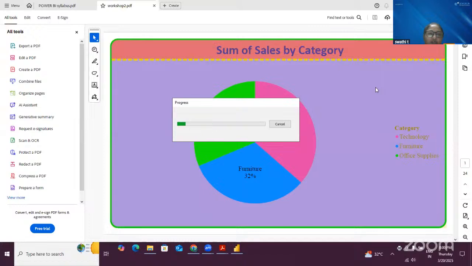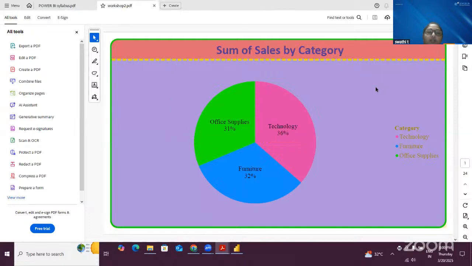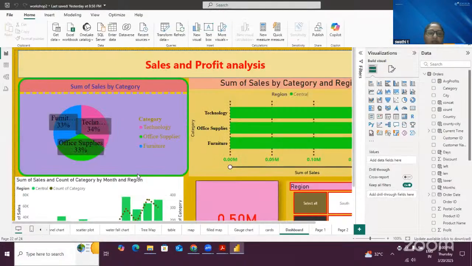So two options, guys, when you want to export to your local machine. One is you can export it with the template format, Power BI template, where when you double click on that, directly it will open in Power BI. Suppose you want to send it as a PDF file, just export it as a PDF. Both will work. This is exporting, that means from your Power BI tool to your local machine. Exporting means tool to the local machine. Okay, getting it? Ma'am, what is meant by import?